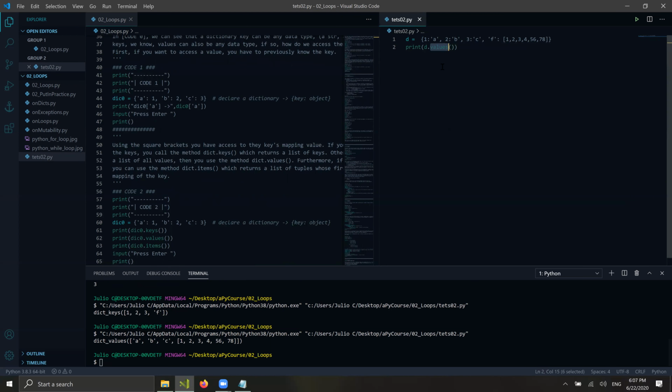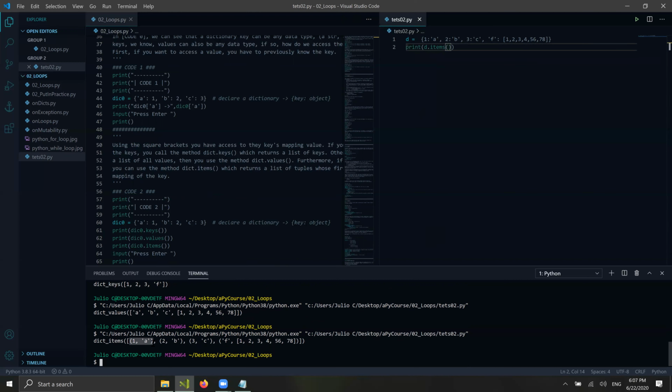And if you want both of them, you will have to use the items method, and you'll get a list of tuples with the key in the first position and the value in the second position.